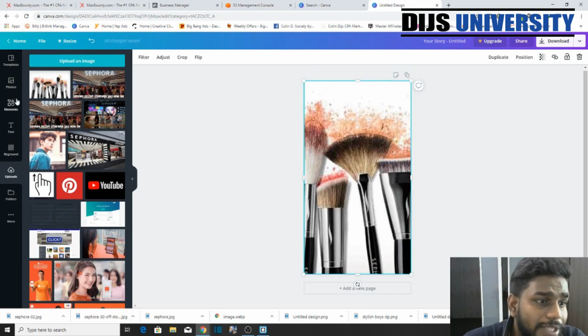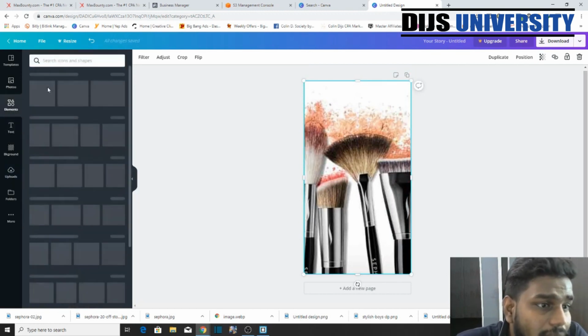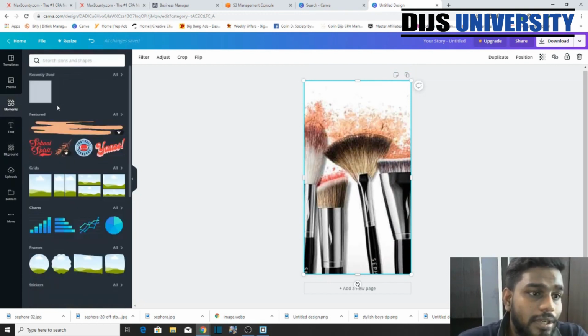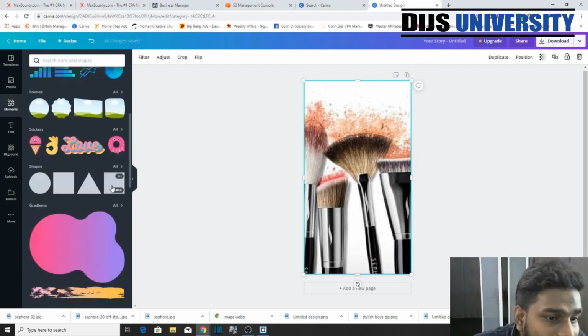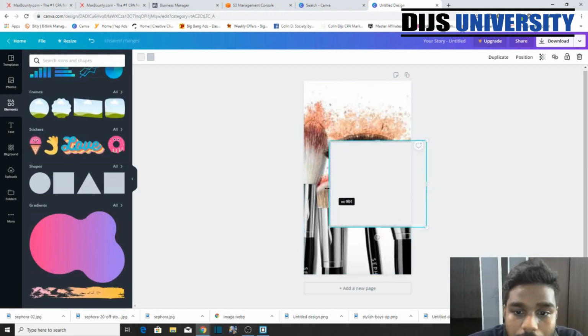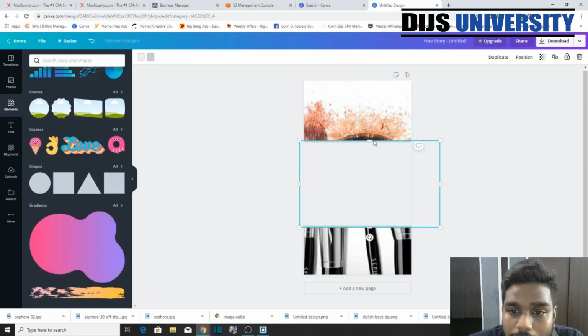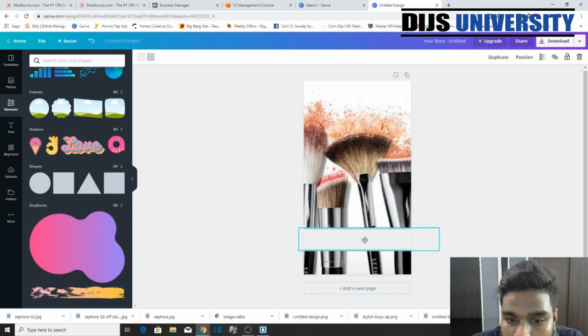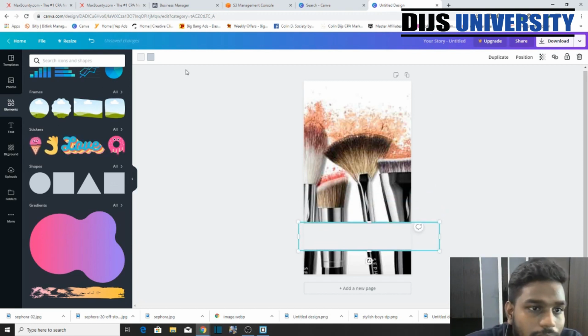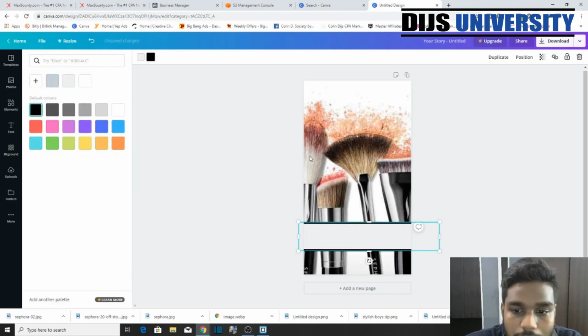So the next thing you gotta do is go to add elements, and then you can choose a blank space over here, just drag this over here, and make it into something nice that fits like this. So we're gonna put it here, and we're gonna color it black.